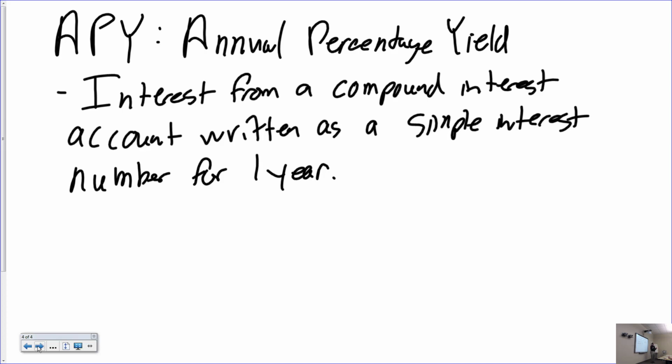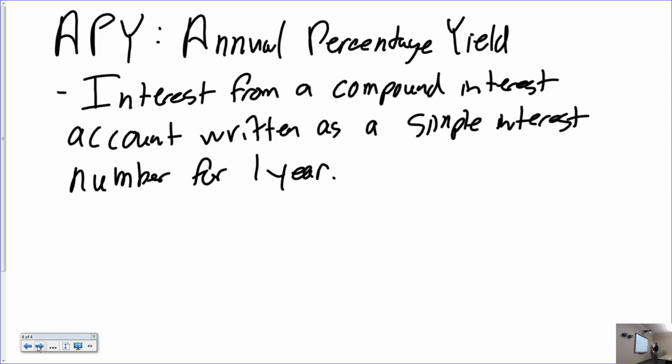Because we as Americans understand simple interest. We get I equals PRT, okay? So if something's earning 2.05% interest, we know that we can take the money times 2.05% for 1 year, and that's how much interest we could earn in a year. Okay? We do not understand 2% compounded quarterly or 3% compounded monthly, we don't get that. For whatever reason, it goes over our heads, okay? Now, in theory, at the end of this class, or at the end of even today, you guys should know what it means, and you should be able to handle it. But the average American walking along in the street, no, sorry, okay?